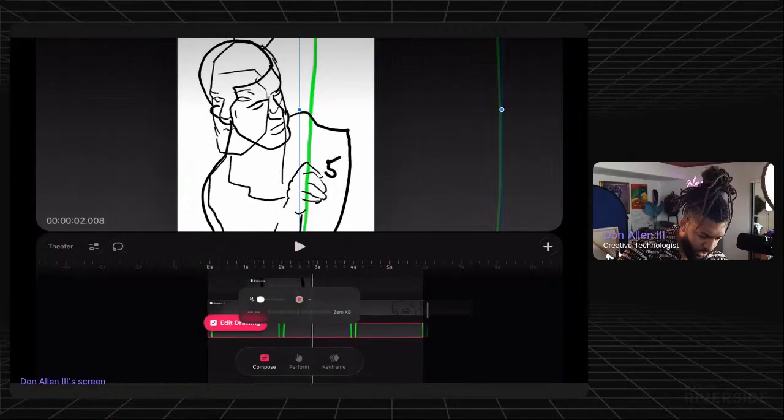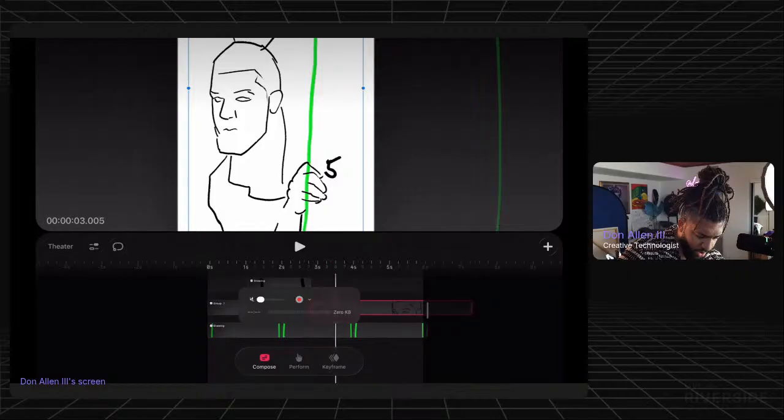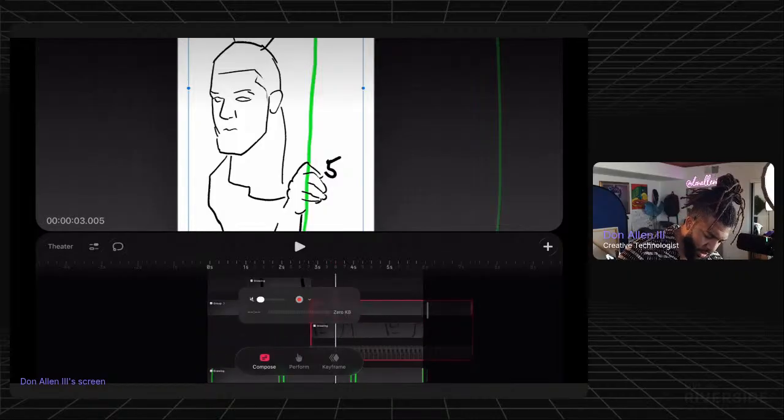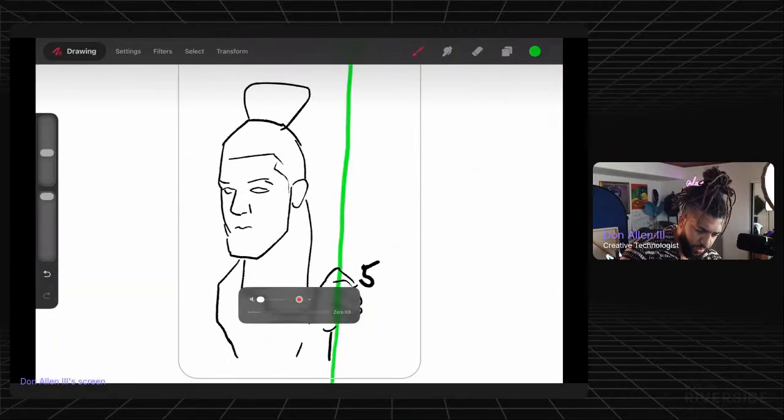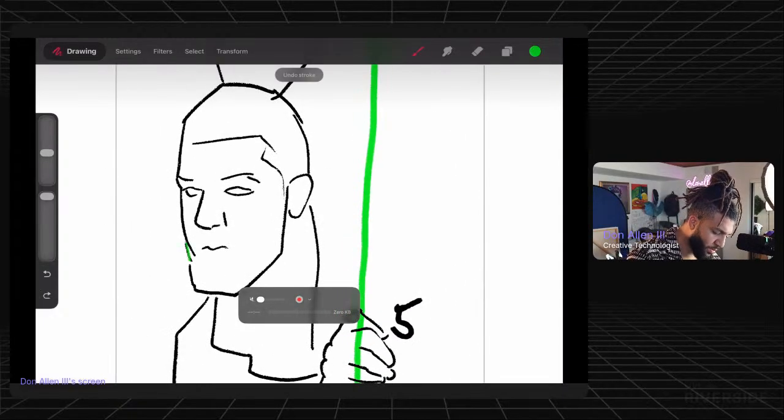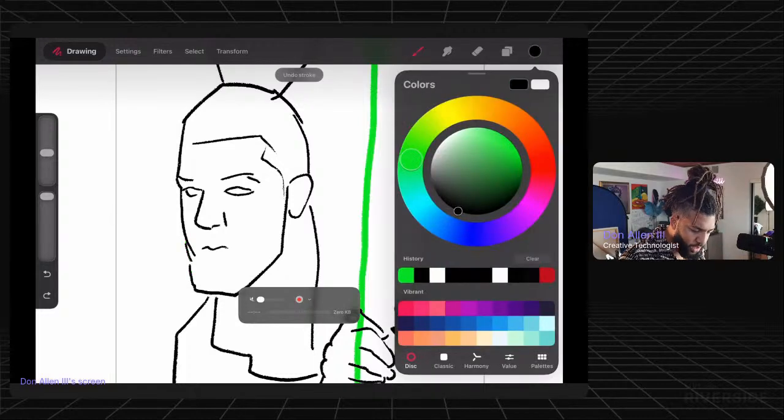All right, let's do the next pose. I mean, we kind of already have it. I might just modify the drawing a little bit here. We're going to get rid of some stuff, like mostly the hair, just so I can make the design a little bit more simple for the first pass and clean up some of the lines here.